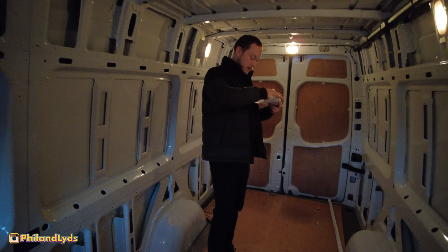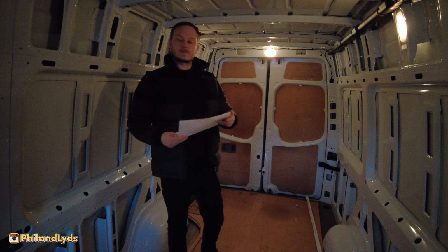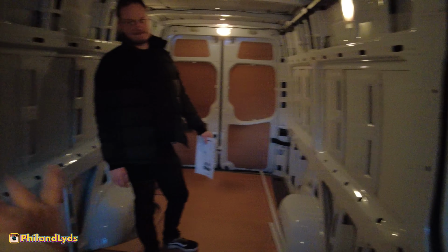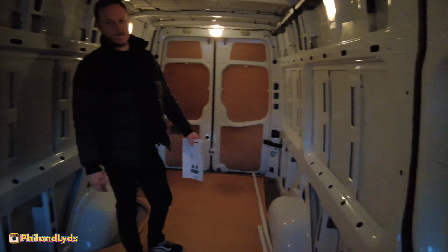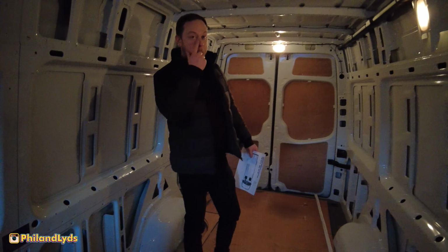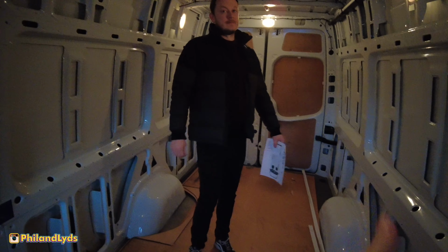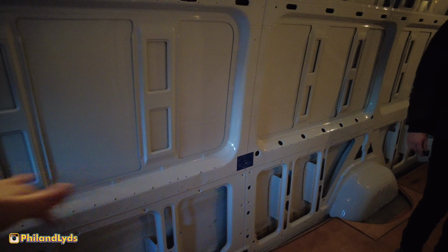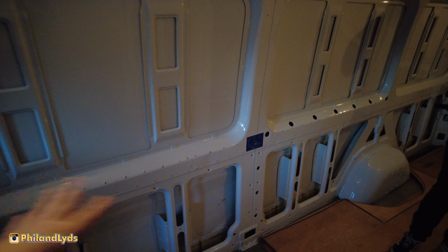And the reason, because we were going back and forth as to whether to put the sink on this side or the sink on this side, because if we put the sink over here, it gives us more counter space in the kitchen area. But I think my idea was keep all the kitchen stuff on this side, so that if we did ever in the future want to change this to a seat and dining area, we had the option.